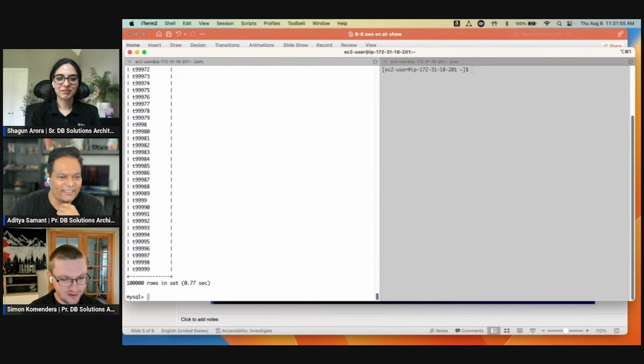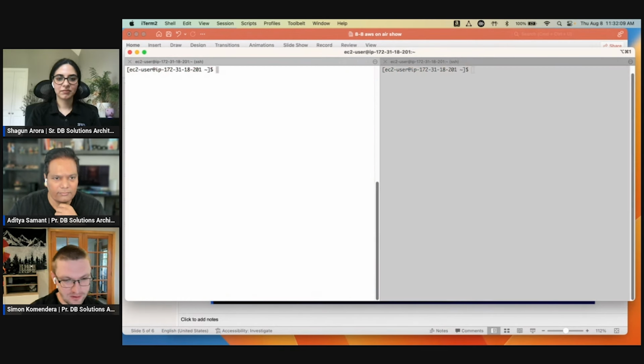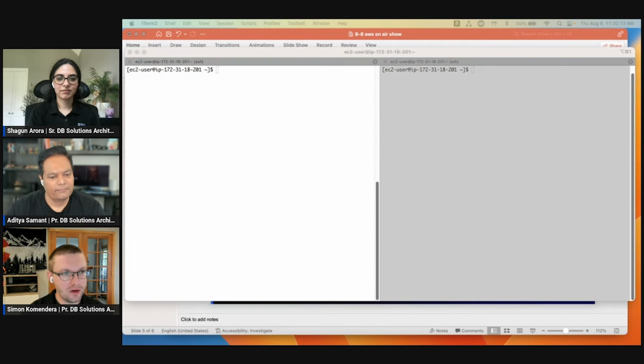So we have instances with 100,000 tables in them. A run-of-the-mill multi-tenant system. These are dummy tables, but it's the numbers that matter. What we're going to do is see what happens if we try to fail over those databases simultaneously and see what kind of improvement we get on something that has to go through crash recovery versus something that doesn't.